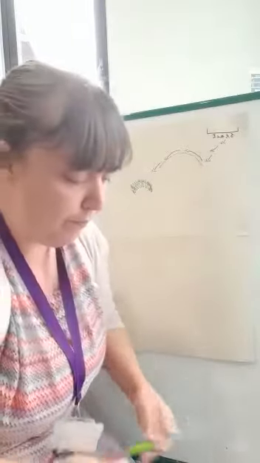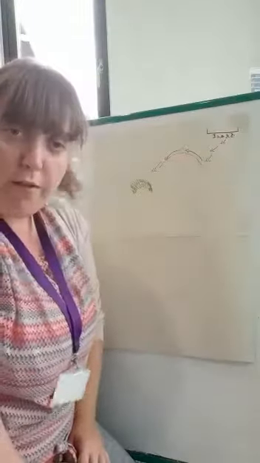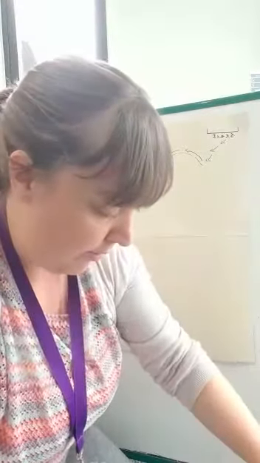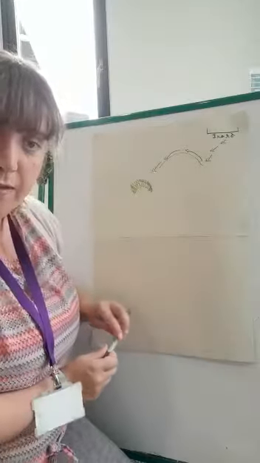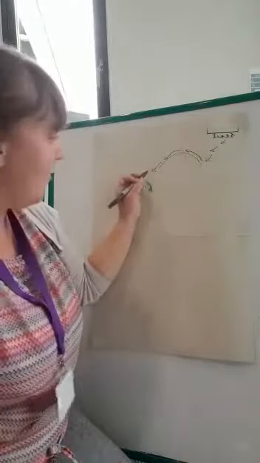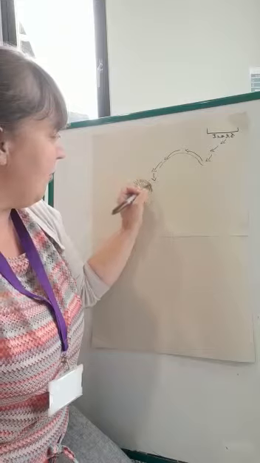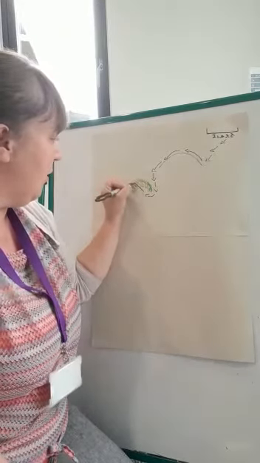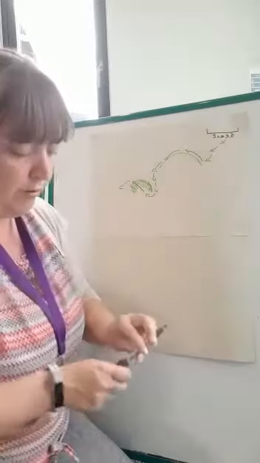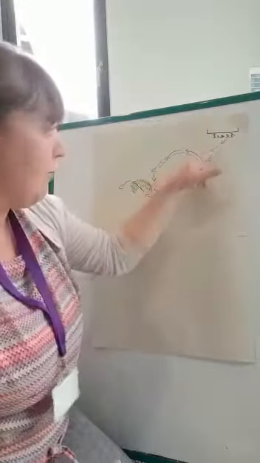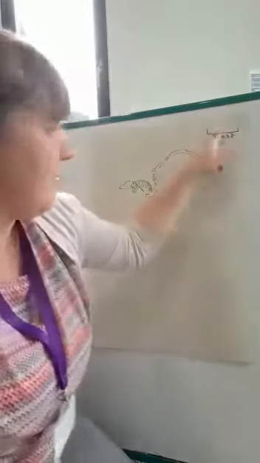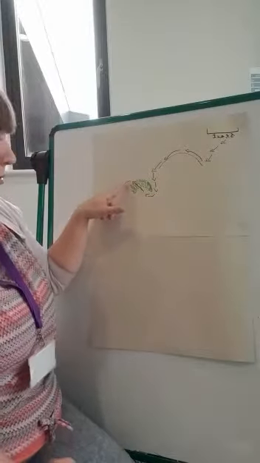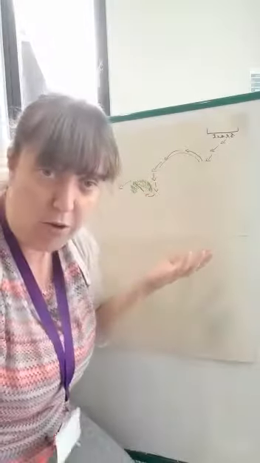Okay, so how do we show somebody where to go on our map? That's right, we need a path. So we need to continue the path along the race. So it goes from over the hill, down to the hedge, and then through the hedge. So can you see how my arrows are showing you where to go? So we start here, we go over the hill, through the hedge, then where do we go?